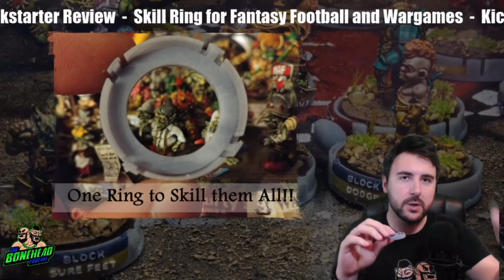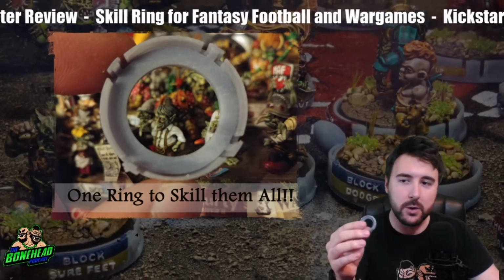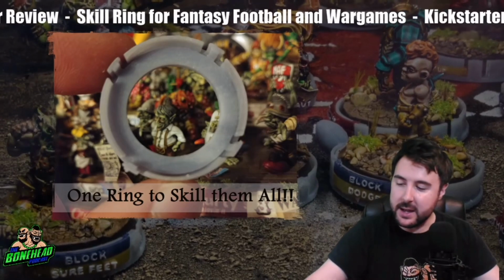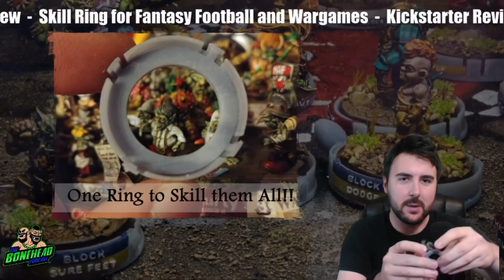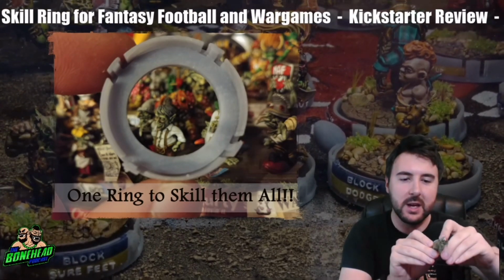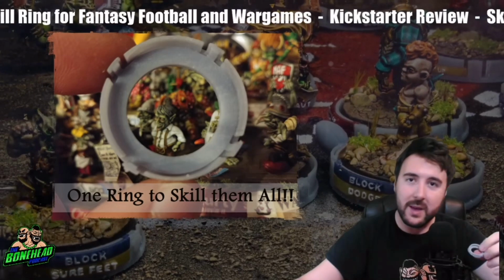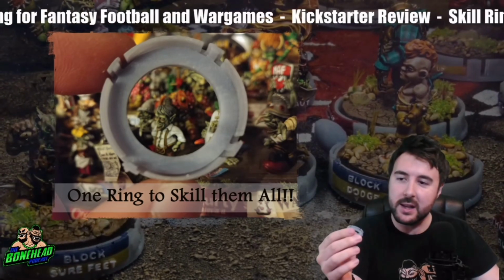You can put block, you can put dodge, you can put player numbers on there, you can put other skills, you can put the ball token, all attached to these, and they attach to your models pretty securely. And you can detach them again, but you can add your skills to the bottom. They stick to them. They're removable. They are adjustable. They will stay put in game, but you can take them out inside and out of game.